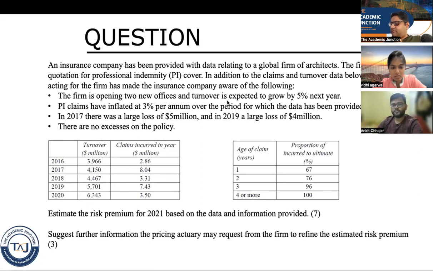I'm not sure about the treatment of large claims. I shared the answer. Hold on, I mean, your turnover is correct. Trended is correct. Ultimates are not correct. One ultimate is correct, but the other one doesn't seem to be right.